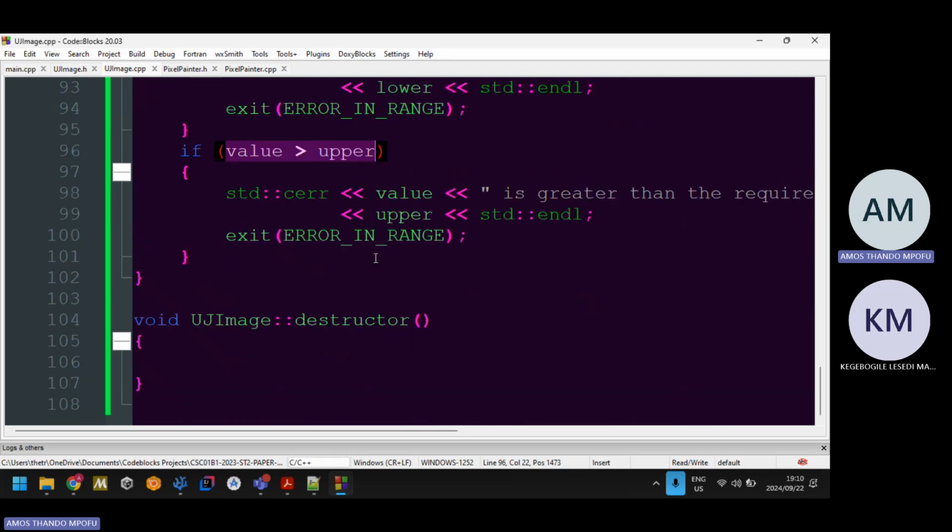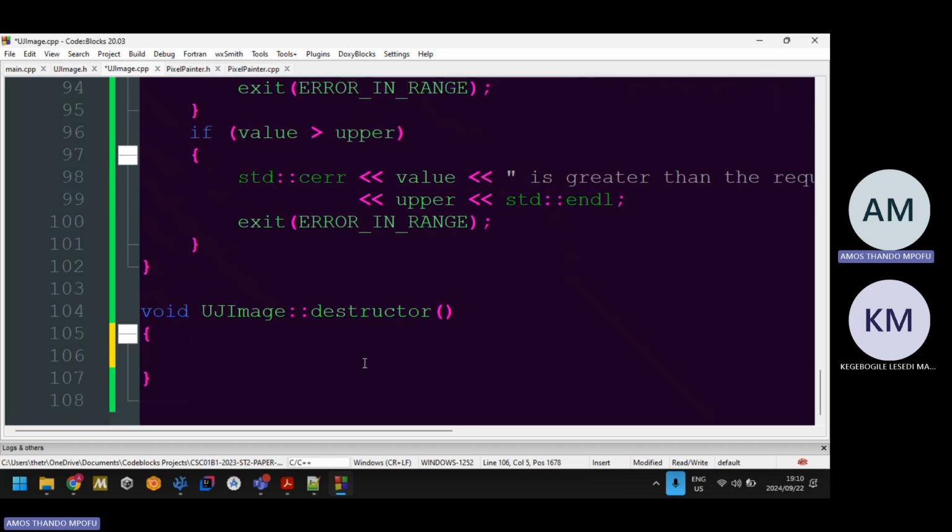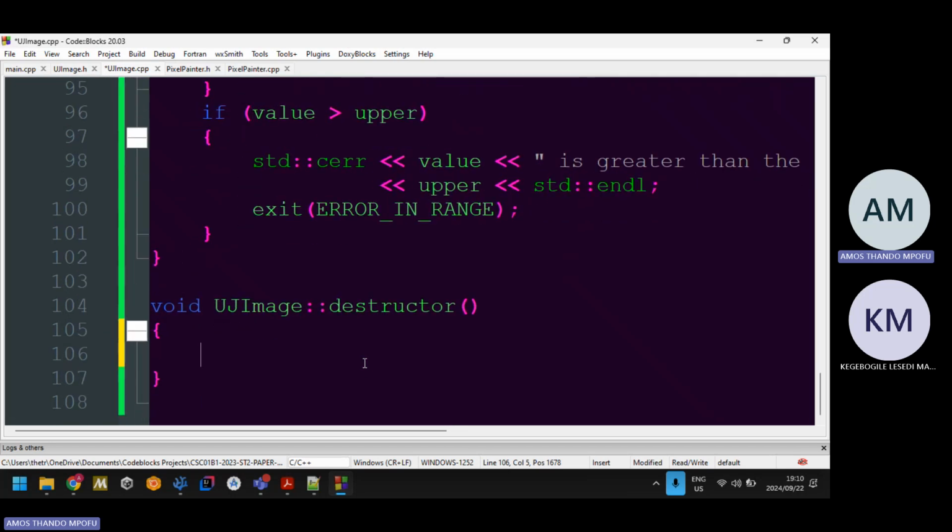Now let's implement the helper methods, right? So remember, with your helper methods, you pretty much write the same code in the other functions of the constructors that code is supposed to be in. So this is a destructor method. That means the code that's supposed to be in the destructor must go here. And then instead of implementing the code to destroy or to free memory, I just call this helper method. I don't have to repeat myself.